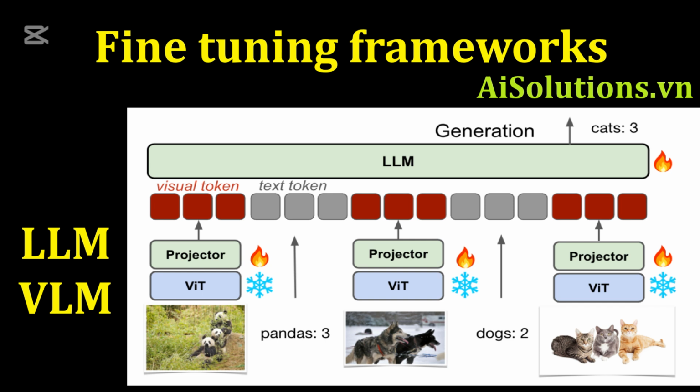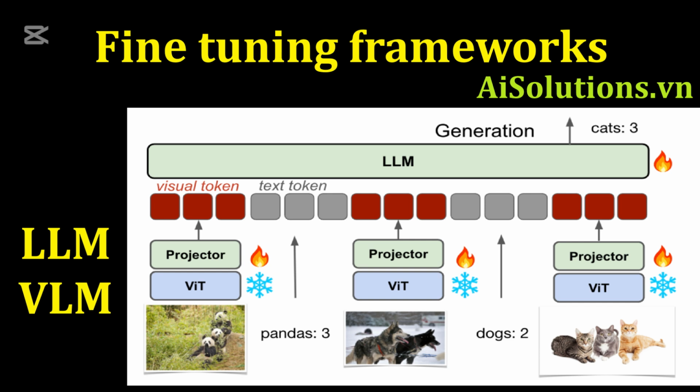Interesting. So we've got all these tools and techniques for fine-tuning LLMs and VLMs. It's a lot to take in. Is there anything out there that can bring it all together and make this whole process more user-friendly? There's a framework called SWIFT. Okay, tell me more. It stands for Scalable Lightweight Infrastructure for Fine-Tuning. It's basically a one-stop shop for all your fine-tuning needs.